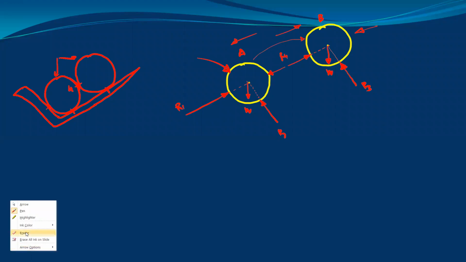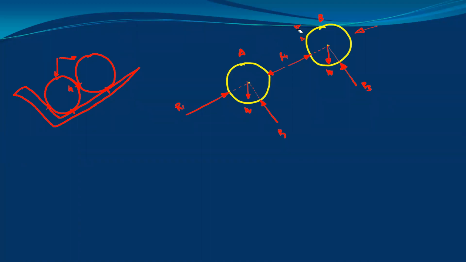Now to solve this, we will consider the equilibrium for each pipe. Just observe the unknowns for pipe A. In pipe A, we have R1 unknown, this is R2, and this is R4. So we have three unknowns. Right now for pipe A, we have the concurrent force system. All the forces are passing through this point A only. And for the concurrent force system, we just have two equations, summation Fx and summation Fy. We cannot use moment.